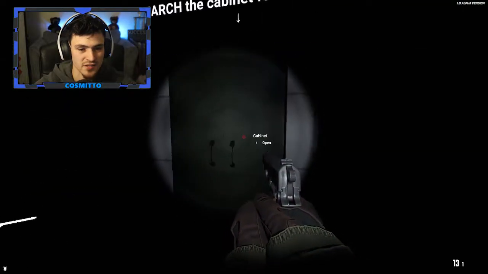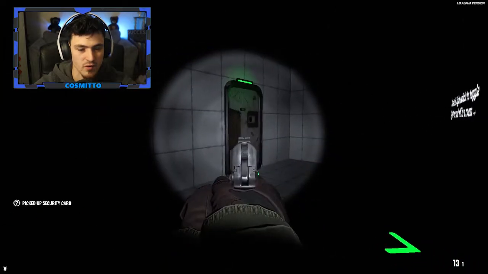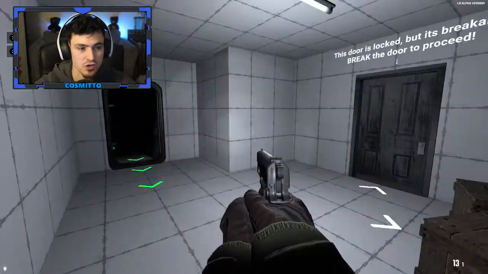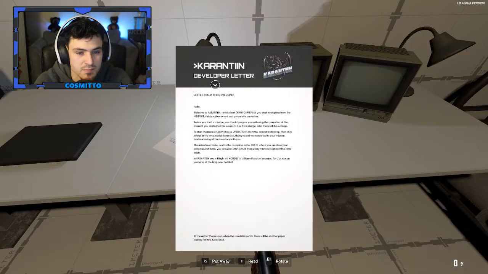It's so quiet in here. Search for a key card. Whoa, what the heck was that, bro? I'm not about that. I got pistol. Why did it do that? It put me in a dark room. Why? You start your game from the hideout. This is the place to rest and prepare for a mission.